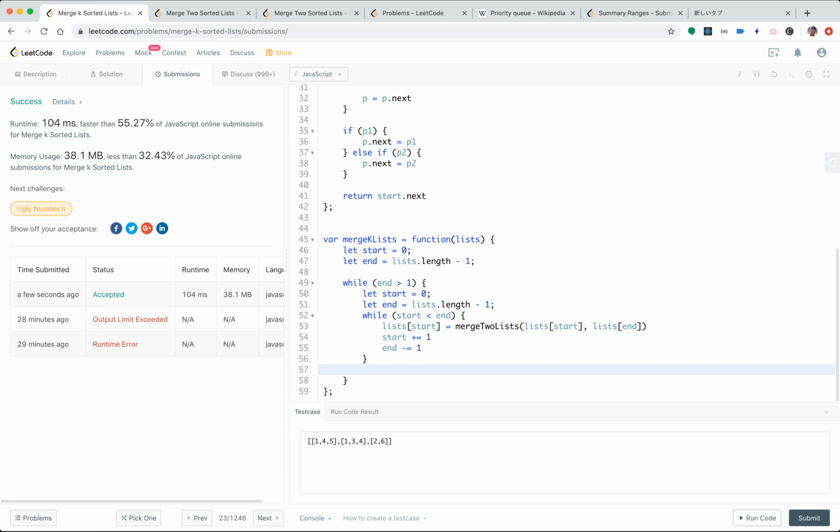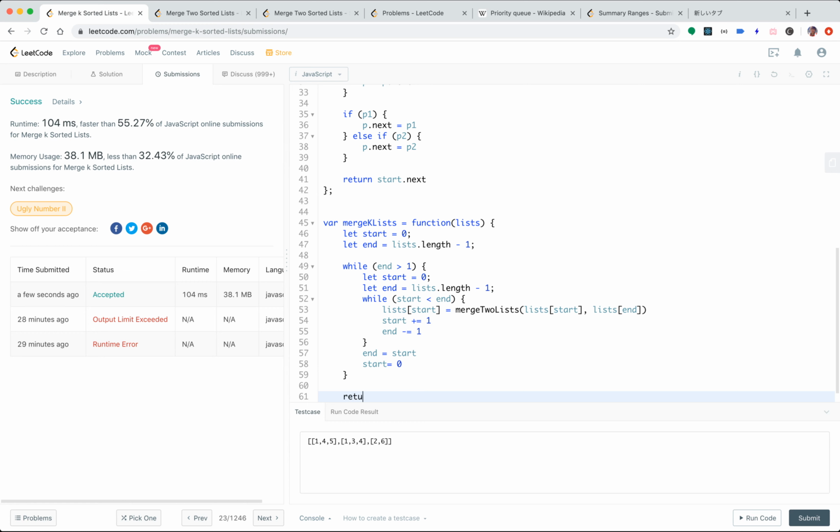Start and the new one, new one, new one. So the end should be start, because it's the end of start. So end should be start. Start equals 0. And then we finally return lists 0. Run the code.